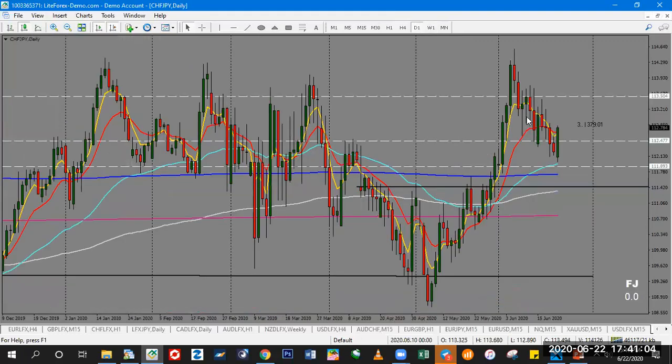And now let's come to the daily. On the daily, we had a peak here, and we had level 1. We had the formation of the second shoulder, and then we had a very long level 3. And here we have 1, we have 2, and we have 3. So we have 1, 2, 3, we have 1, 2, 3. And the monthly time frame is showing that it's a bullish trend.